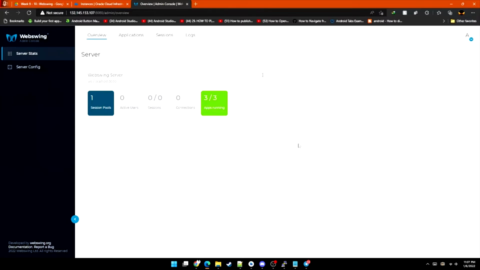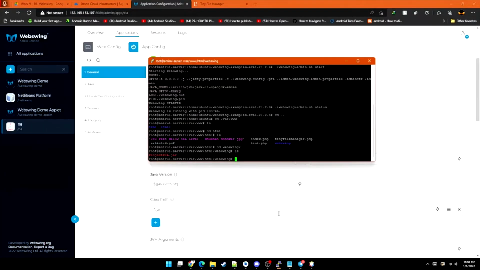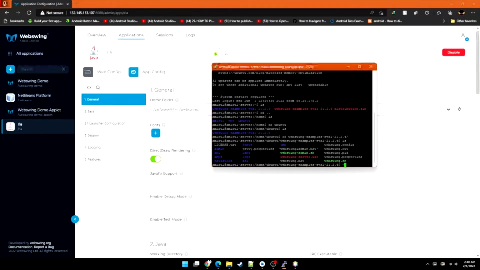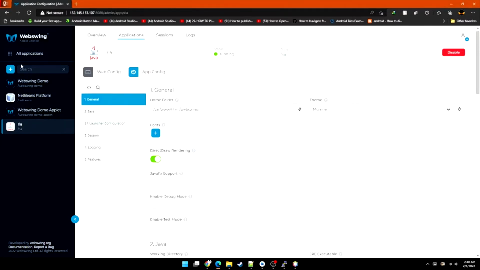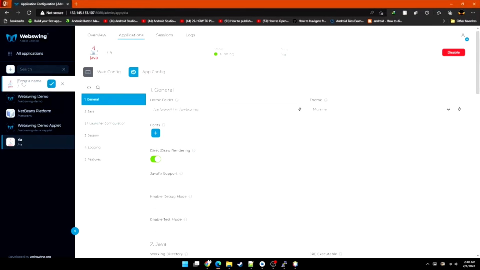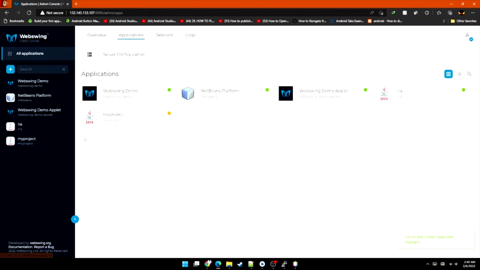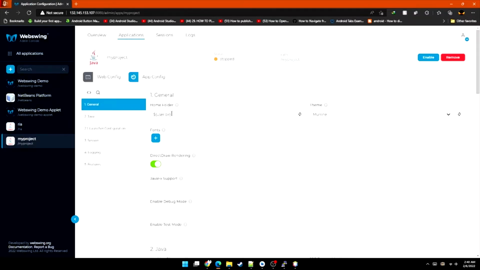we will add a Java application that we already created. So we will click add application and add new application, and we name it my project. And after that, we will edit the home folder.